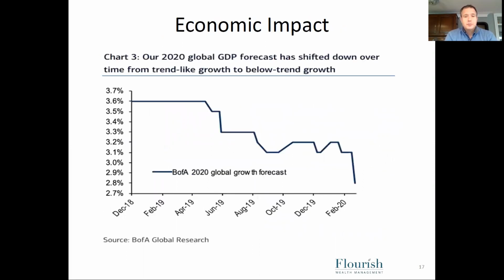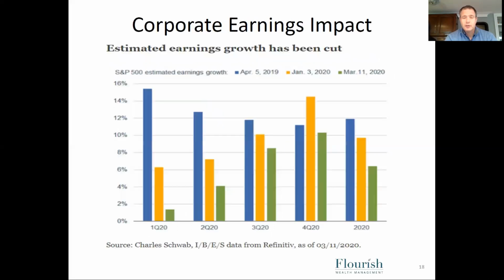The other big question is what's happening to the economy. As I mentioned, we are probably and most likely in an economic recession right now. This is a chart that was done in mid to late February. There probably is even a further drop down line here, but this was looking at global growth in the 2.5+% range. For US growth, we come into this year at about 2% as the estimate for what our quarterly growth would be. But as we can see here, a lot of corporations are taking a big hit.